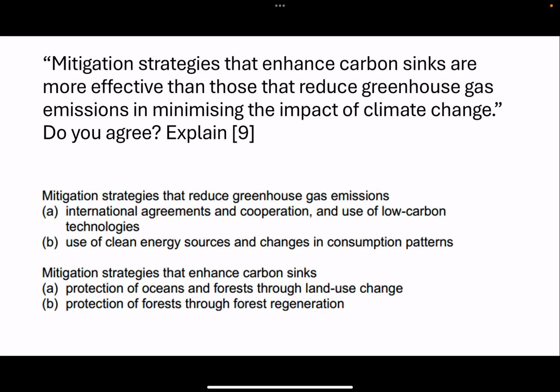You can talk about international agreements. Can talk about use of clean energy. If you want to enhance carbon sinks, what are we looking at? Building either oceans or forests, through land use protection and change, or forest regeneration. These are all the things that you can talk about. Must you do two? No. I very recently got a question from one of the students whether it is a must to do two in this case. I know because you don't have time, right? So actually, it's a luxury to write three factor paragraphs already because you still need a fourth one for evaluation. So they do not expect you to write two.